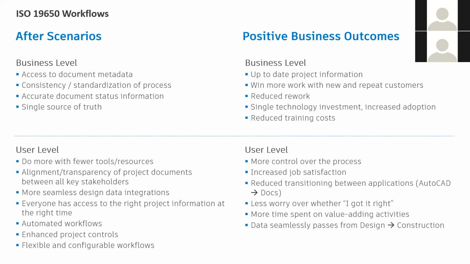Reduced transitioning between applications. So for example, from AutoCAD to Docs, you're only transitioning files within that kind of environment, or from Revit to Docs, or Revit via BIM Collaborate Pro as well. You're less worried about whether you got something right, because you can rely that certain easy tasks have been automated, such as the auto versioning, for example. And then more time can be spent on value-adding activities for your own job, and for your own tasks or your own business as well.